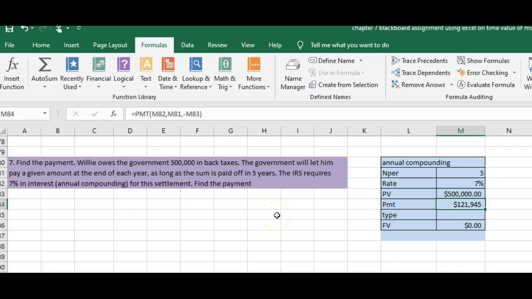Now, what we can do to make sure that we actually did this correctly, because maybe we'd like to see, is it really going to be fully paid off at that point? I'm going to go ahead and make an amortization table showing this loan getting paid off. Okay, so hold on a second. Let me just make a few adjustments.